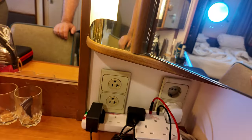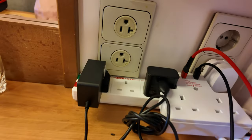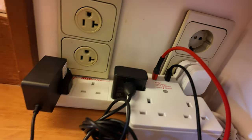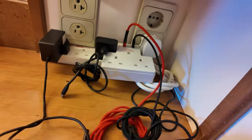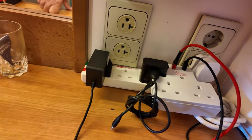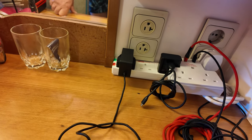But the tip and trick we've done for years is this. We've always brought with us, and it's probably nothing new to most people, a connector bar. From there, you can plug into their continental sockets, which are these two pins like that. You can then transfer everything you need into the UK format and plug stuff into there. At the moment, we've got this block in here, and that charges our phones and a couple of USB-C cables. Got a spare one there because we've got loads of USB-C stuff. That one's for my Kindles. And cameras, obviously, that I'm using at the moment. That is for the laptop and the tablet.